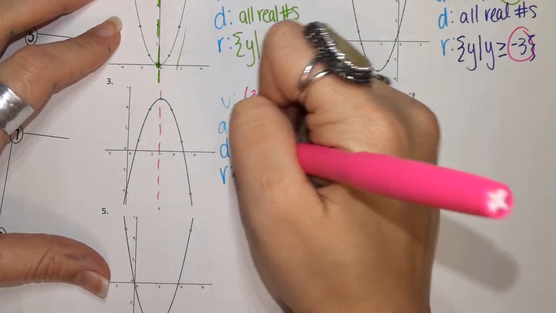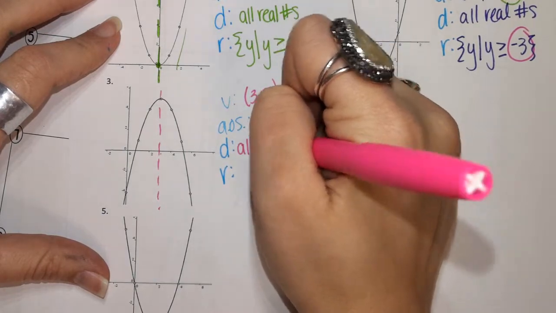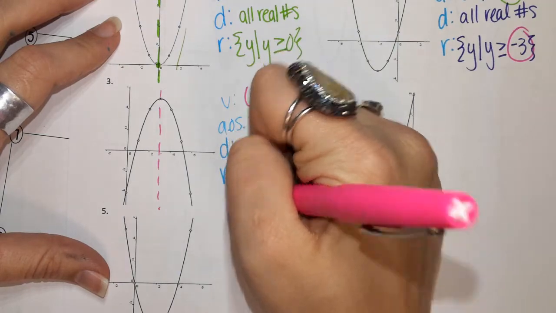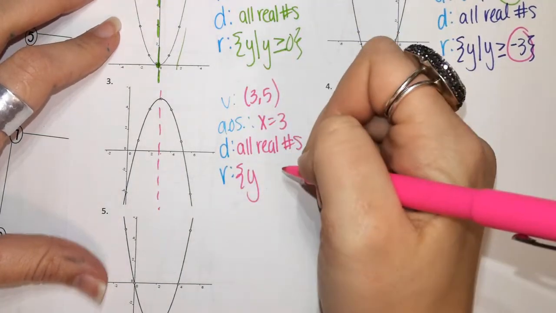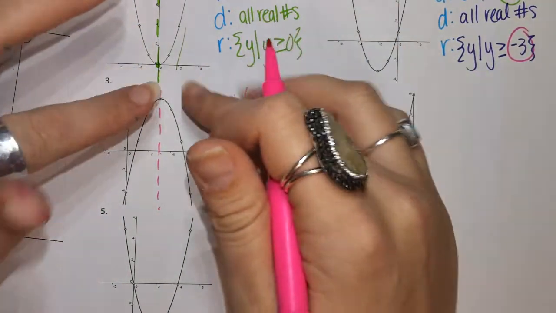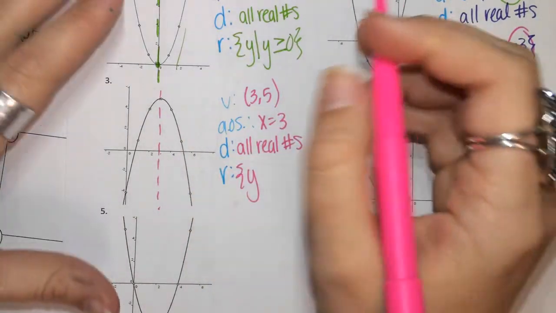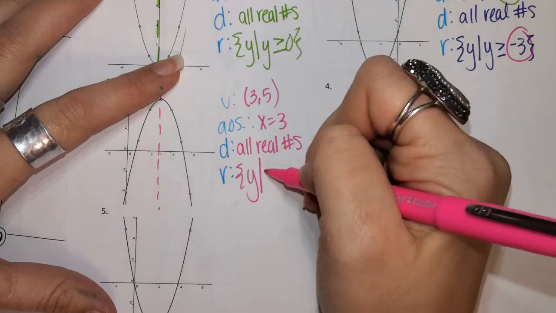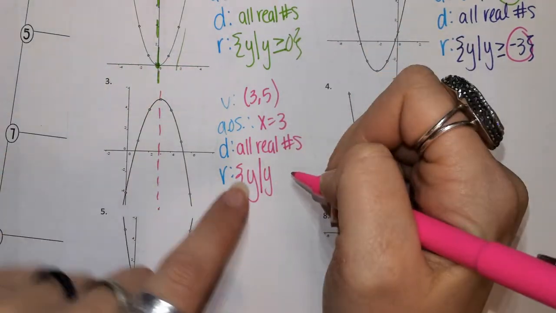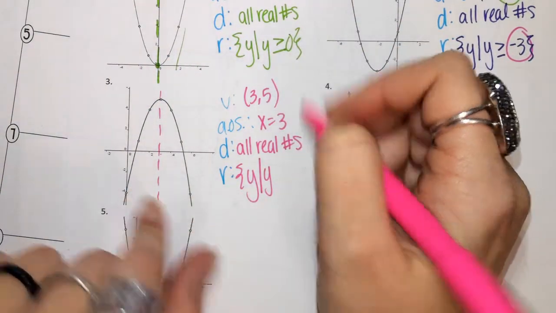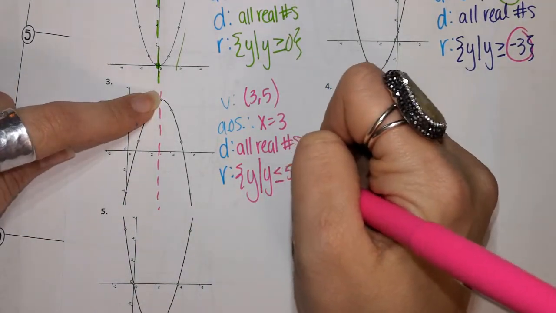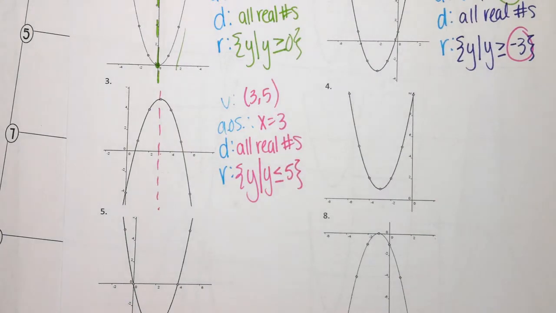All right, what's our domain? All real numbers. And what's our range this time? Is it increasing or decreasing? Decreasing. It's decreasing because it's going down. The graph is like hitting the floor, correct? Yeah, that's a good way to think about it. So it's y, and then what does that slash mean? When. Good, take a point. Is y going to be greater than or less than this time? Less than or equal to 5. Awesome. Does everybody see where we got the 5 from? Yes. All right, do 4 and 5.